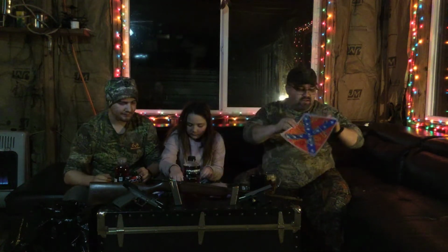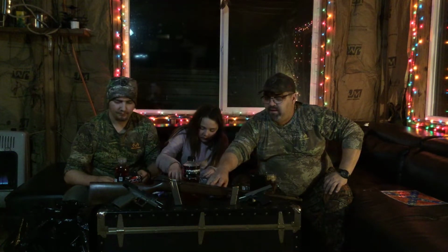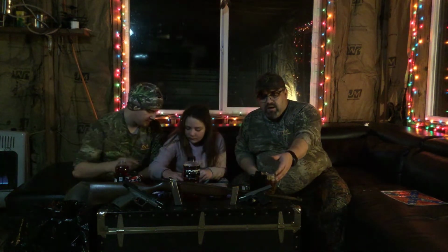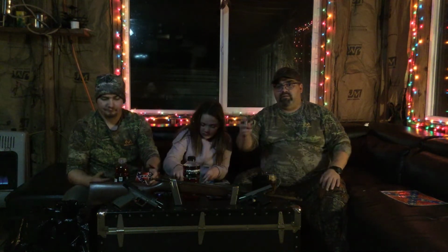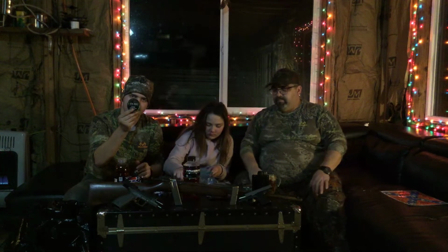So here in the front, this rifle is a bolt action .22 made by Cooey Arms Company. I got this from my grandfather years ago. I've tried searching it online, and Cooey Arms is a tool manufacturer out of Ontario, Canada, and I really can't find much information on it. On this side is my CAR CM40, and on my side, I got my Springfield XDM40. I am using my Stealth Black Mud Jug today, and I'm using my Stealth Confederate Flag Mud Jug. As always, I got my daily dip. It's Grizzly Fine Cut Wintergreen. And mine is Grizz Wintergreen Long Cut.